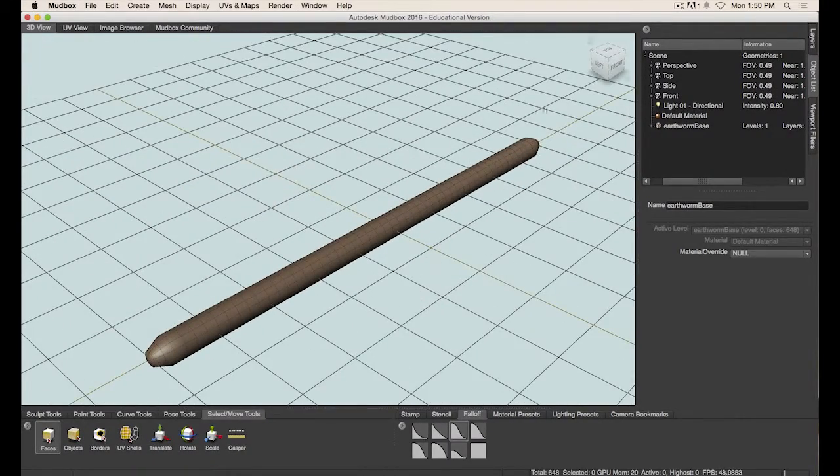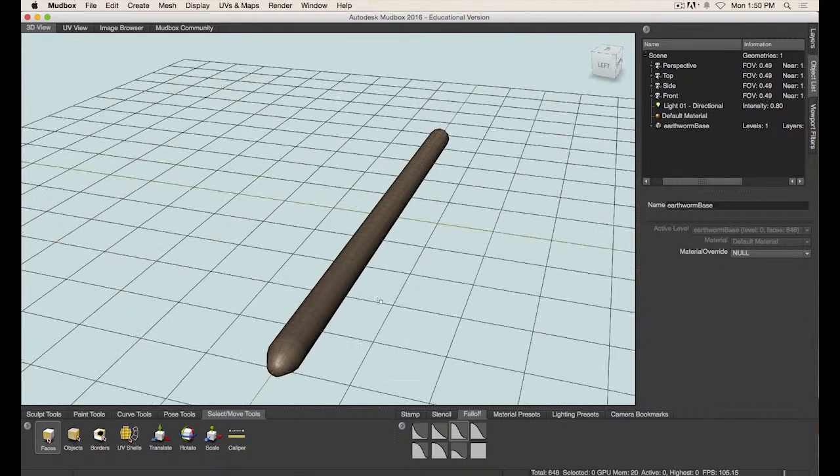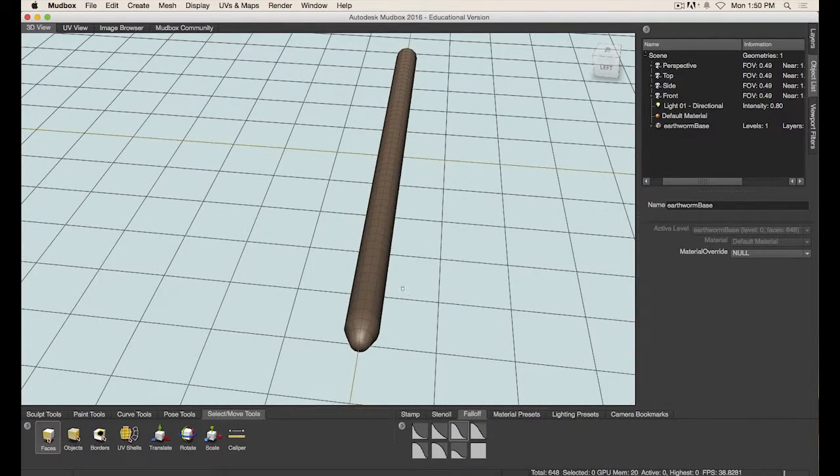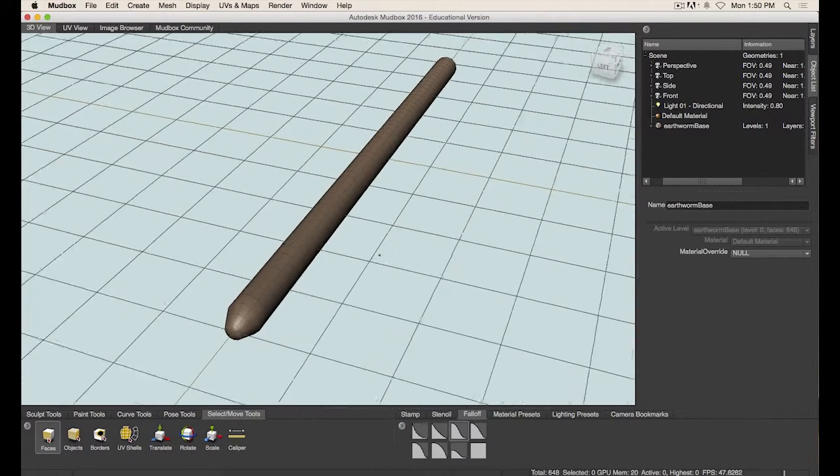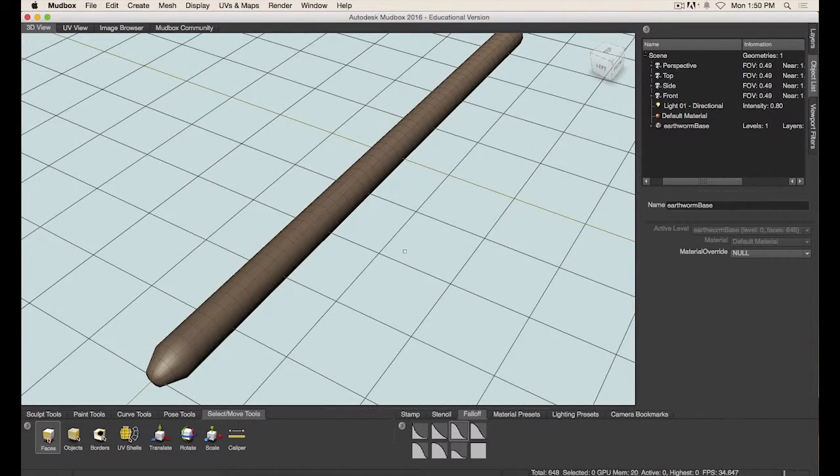One is that it's a lot easier to UV map when it's straight, as you might be aware if you've done a little bit of UV mapping. The other reason is that if we were going to animate this worm, instead of just having it as a static object, it would be a lot easier to rig when it's straight as opposed to when it's bent. And the other benefit, and this is going to be relevant in Mudbox here, is that because it's straight, we can work with symmetry on. And so we can sculpt on one half of the model, and it's automatically going to be applied on the other half. So that's a reason why we would want to keep this sort of a symmetrical shape.